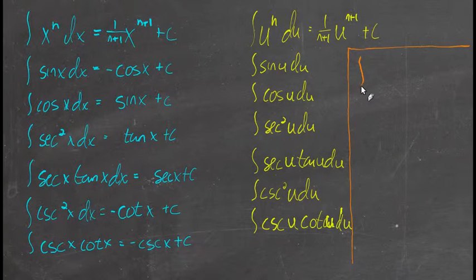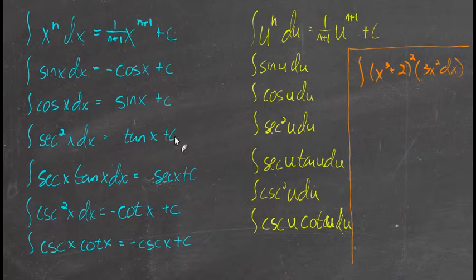Okay? So let's take the antiderivative of x to the third plus 2, and we'll take that to the second power, and then we'll multiply that by 3x squared dx. Okay, so taking the antiderivative of this looks pretty daunting. You're at a loss of what to do, what to try.